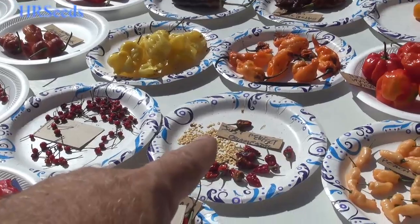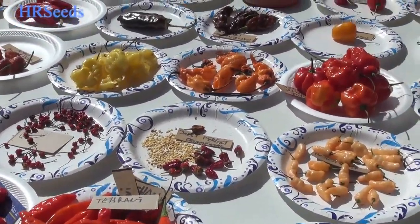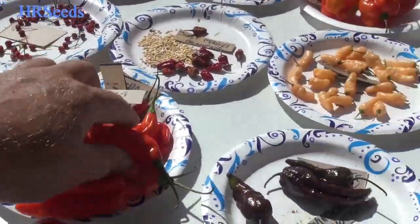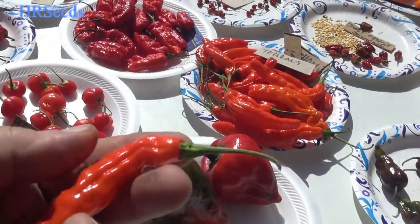We have an ornamental over there that's called a Just Perfect Ornamental. Don't know anything about it. Seeds were given to me. Tahrani. This pepper, a lot of people don't know about this one. It's a very rare variety from the Middle East. It actually grows in Tehran, Iran.